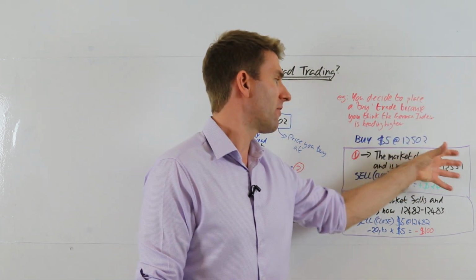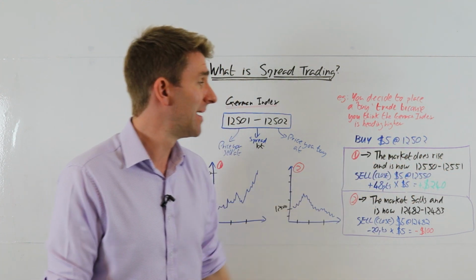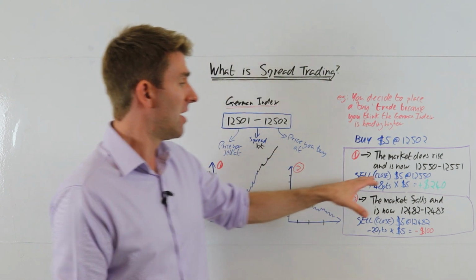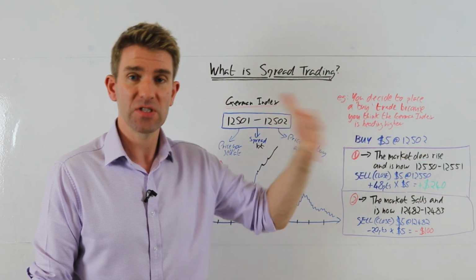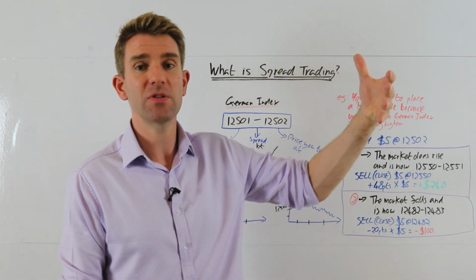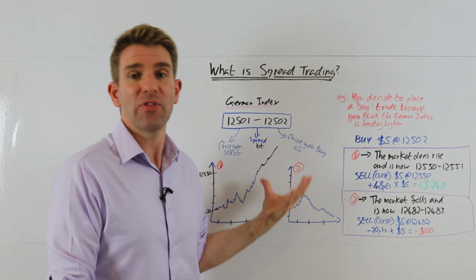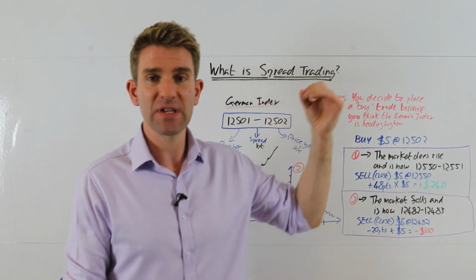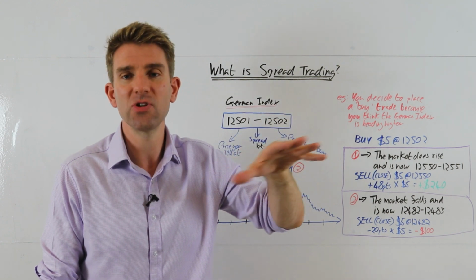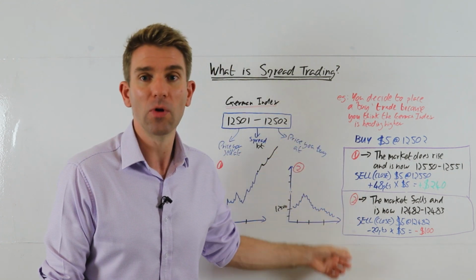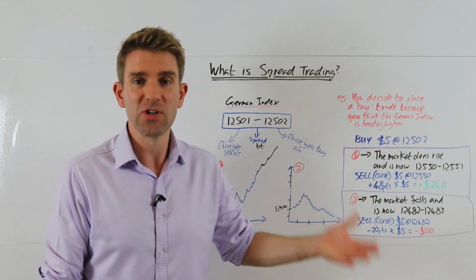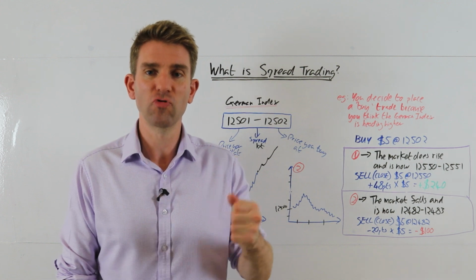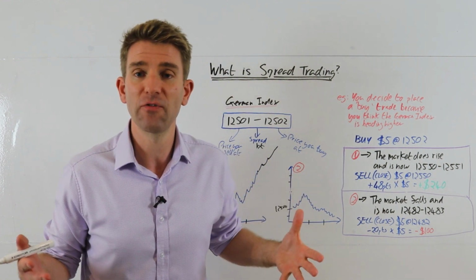So that's an example if the market went against us and we had to close it for a loss. That's an example if the market went in our favor and we closed it for a win. And then also imagine, guys, that if this carried on, let's say you held it and it carried on higher and higher and higher, the more right you are, this is the thing with how spread trading works, the more money you're going to make. So theoretically, if you held that and the market kept going, you could hold that indefinitely and you'd be making incremental profits as the market went in your favor. But of course, it does work against you as well. You could also theoretically hold a losing trade and it will go against you and against you and against you. So you need to manage the risk and understand how to cap the risk and keep things under control and understand volatility and all this kind of stuff with the market you're trading.